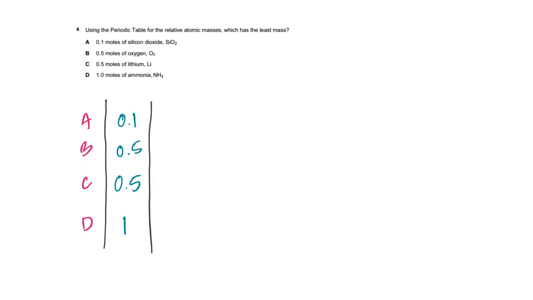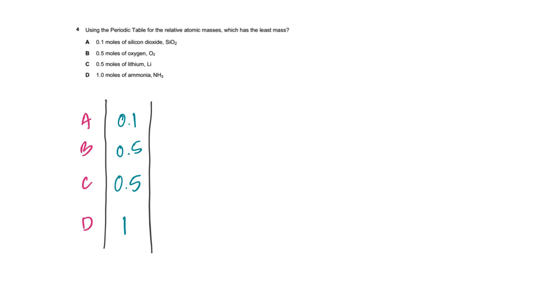ठीक है? So here's how I do it. I do it right in front of it, but I don't have room, so I'll rewrite it. So we're talking about A, B, C, and D, right? What are the moles being talked about for each of these? 0.1, 0.5, 0.5, and 1. What MR? I again do it right in front because it's too small. I'm writing it down. So I wrote down the moles. Now I want to highlight all the MRs.